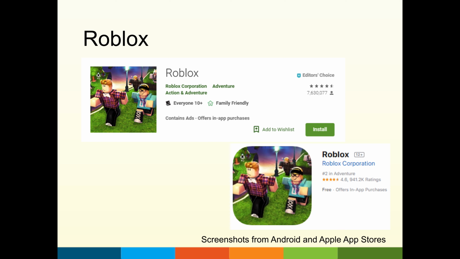Roblox is an online gaming platform where you can play games designed by other users, as well as create and share your own games using Roblox's proprietary game developing tool. Once you sign up, you can play an infinite number of games, build and share creations, and chat with other users, all for free. If your kids are serious about Roblox, though, they'll need Robux, and they'll probably want to subscribe to the Builders Club, which provides additional features for a membership fee. This game is available on Xbox One, mobile devices, and PC.